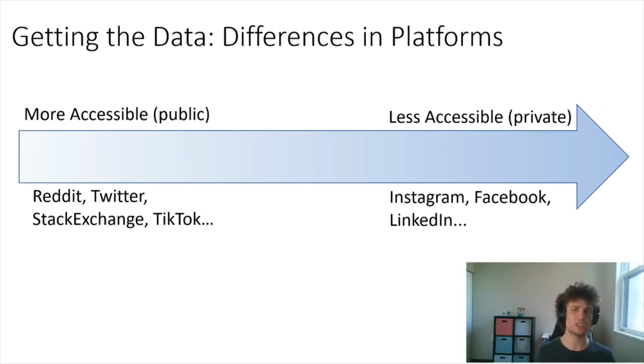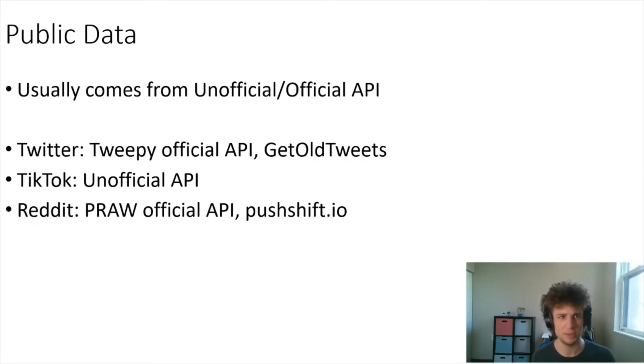But it's important when you first get started to think about what social media you're using and how easy it is for you to get your data. So public data, the first data sets that we were talking about, Reddit and Twitter, these are actually pretty nice and not too difficult to get a lot of data from.